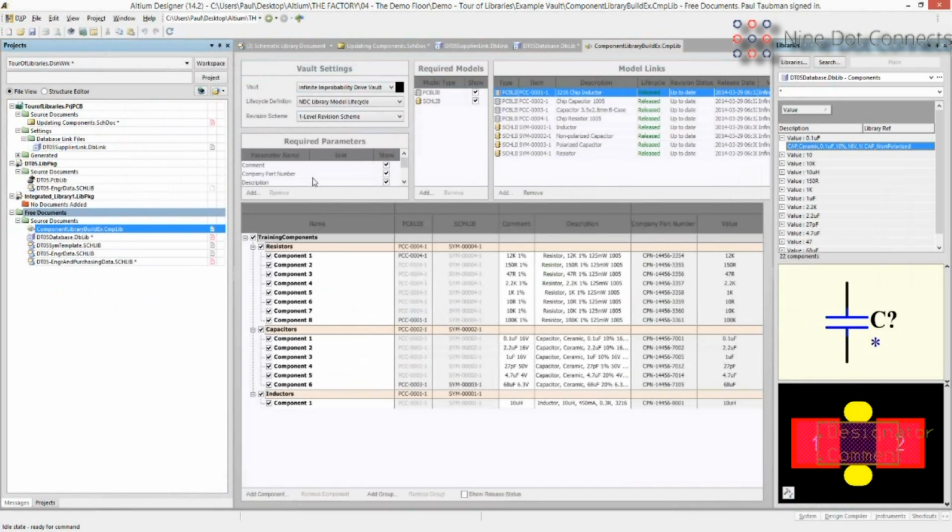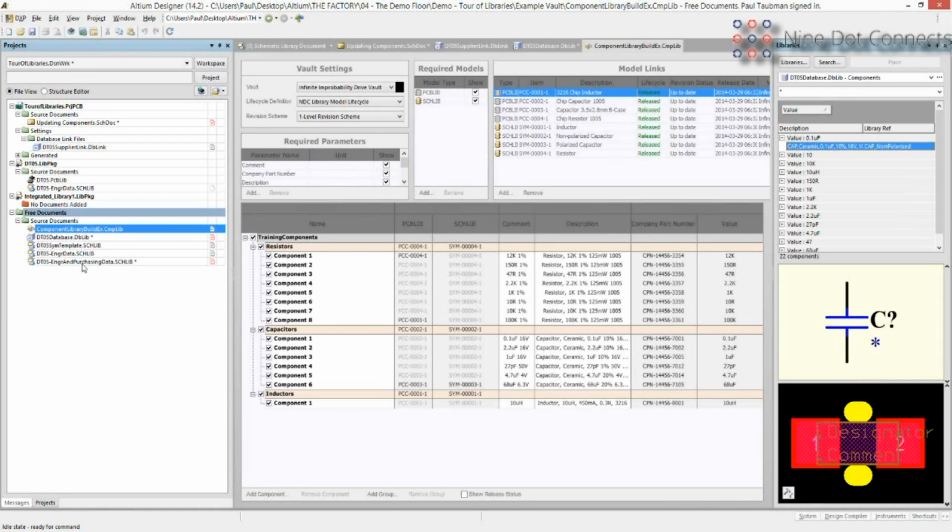These are things that you expect will be the same all the way to the end of that part. You also tell it the type of models that you want to use. 99% of the time it's going to be both a PCB and a schematic. You can add in your SPICE and, coming soon, the signal integrity ones. But once you've told it that, you can look at these required models, then you tell it to go find these things in the vault. So before you can even get to this over here, you must upload your footprint and your symbols to the vault. And it's not that hard to do.